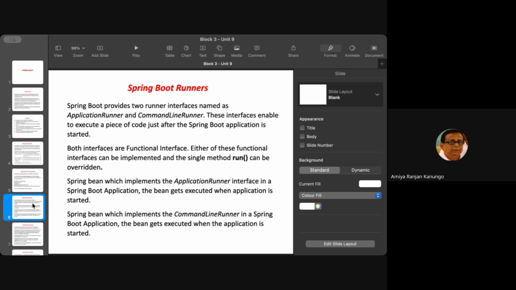Nowadays, application runner is the up-to-date way of running our web application. So we can use the run method available in the application runner interface. By overriding the run method available in the application runner interface, we can run our web application.